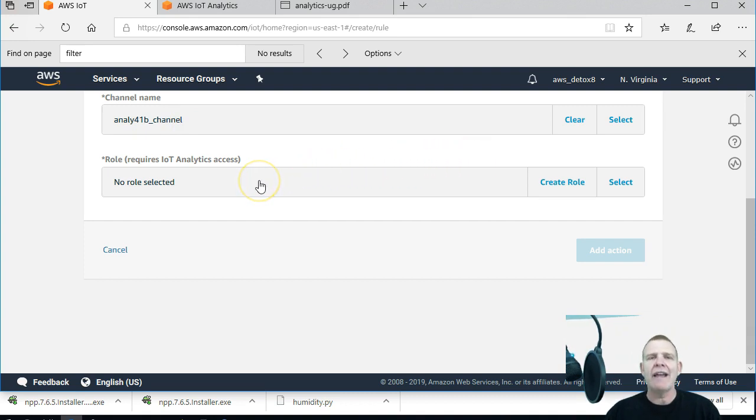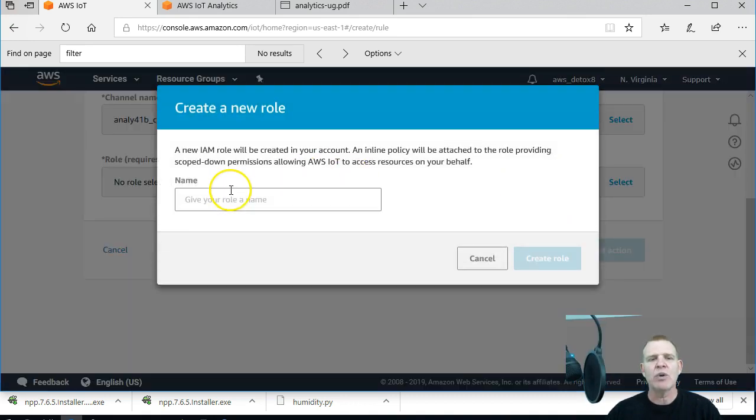Now for the role, I could use an old role because I previously had roles. I'm telling you right now, this role is super simple. It's just going to be a put batch from IoT Core. I could go into IAM services and show you what this role looks like, but you can do it yourself. Just trust me, all it's allowing you to do is put incoming data from IoT Core into the channel. It does nothing to do with any other service. So instead of selecting a previous role, I'm going to create one, and that's going to create the role we'll need.